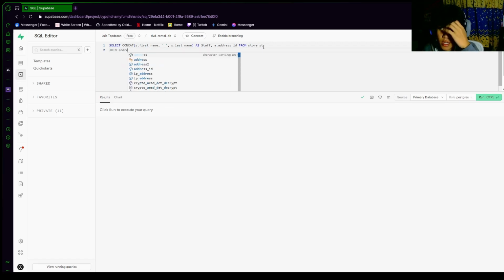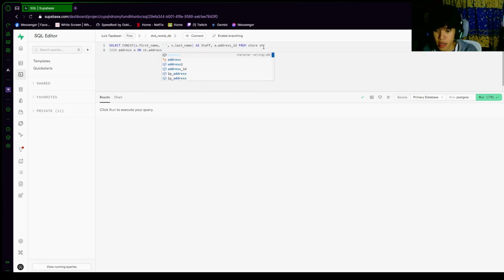We're going to join address on the store address, the store table with the foreign key address ID, which is the address table with the primary key address ID.